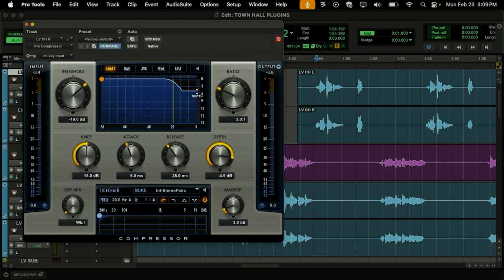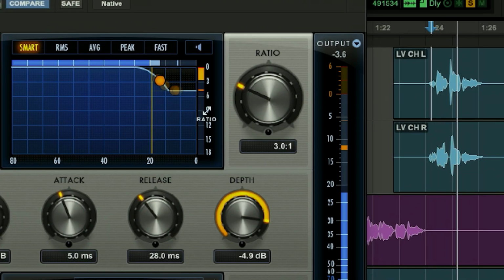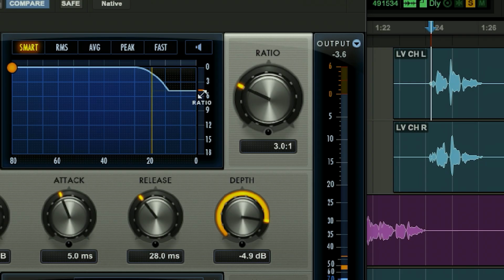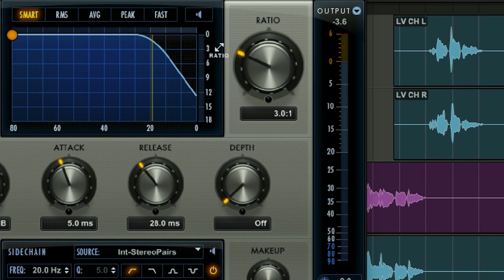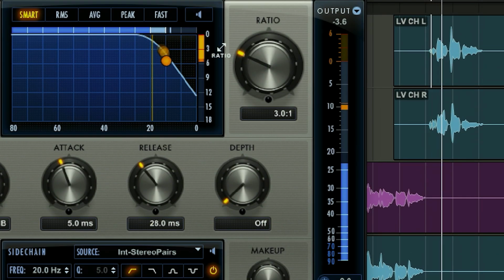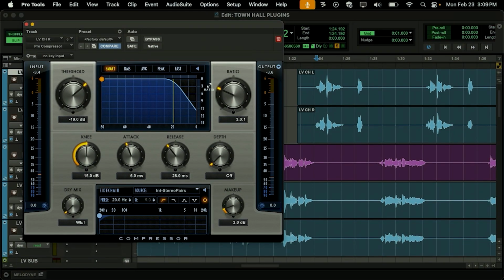So if I hit play and we look at our gain reduction meter again, notice it wouldn't go any farther than 5 dB. Where when I had that off, we were definitely hitting 9 or 10 dB on the gain reduction meter. So again, for the newer mixer, the newer engineer, if you don't want to overcompress, you can set this depth knob to make sure it doesn't compress by more than a set gain reduction.